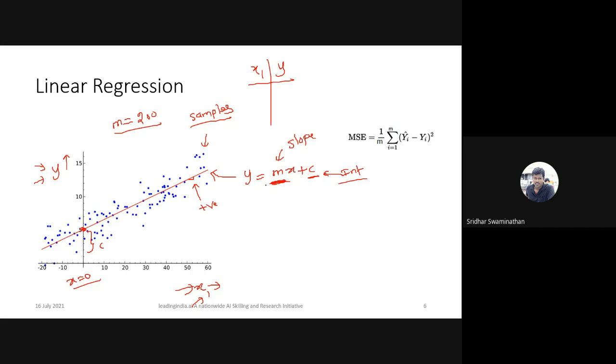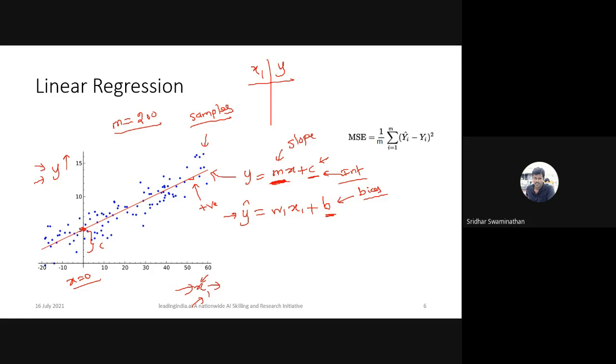Now instead of m, we are going to give a notation y cap is equal to w1 x1, where this w1 is actually the weightage you are giving to the input, plus instead of c we are going to call it b, bias. This is going to be called a bias. Now this is the extra parameter which is actually telling you what will be the output when the input is actually 0. And we call it a bias because it is independent of the input. You have nothing to do with the input. Even if your input is 0, the output of the model depends upon the bias.